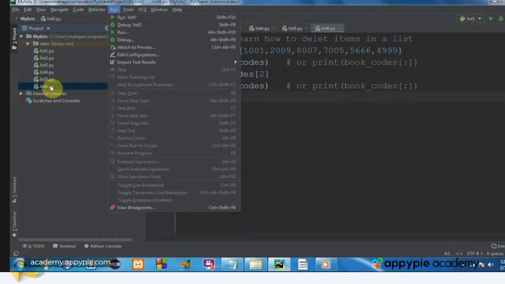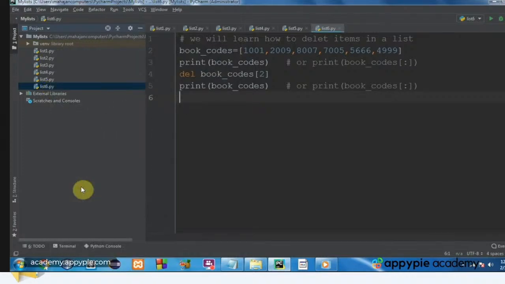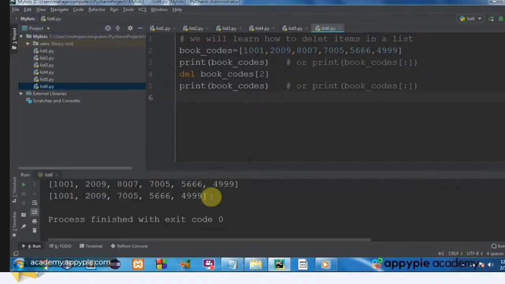Click on run. So here is the output. You can see first it is printing the whole list, and in the second output it is displaying the list without the value 8007 because it has been deleted.